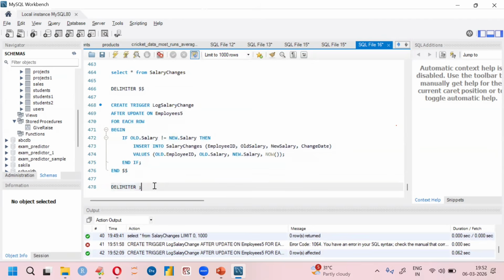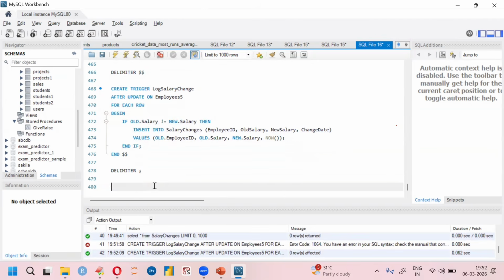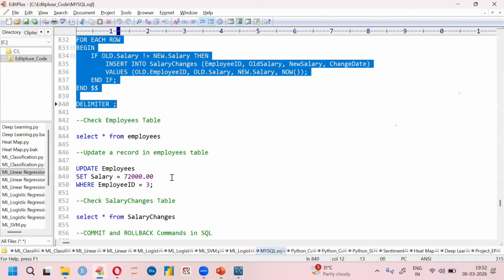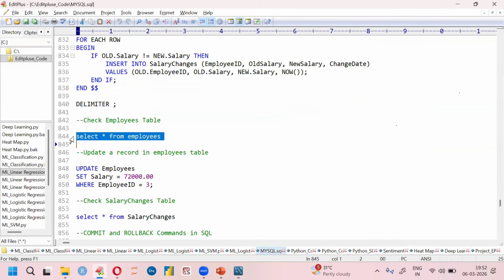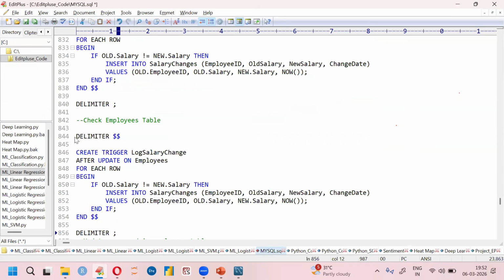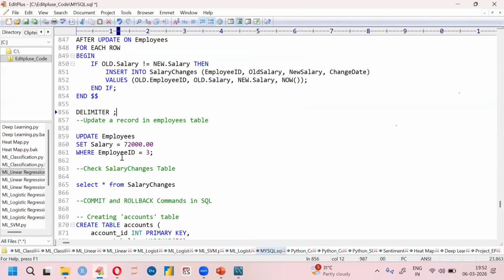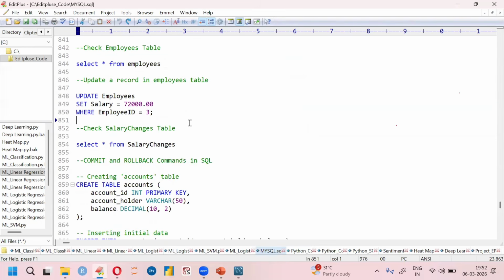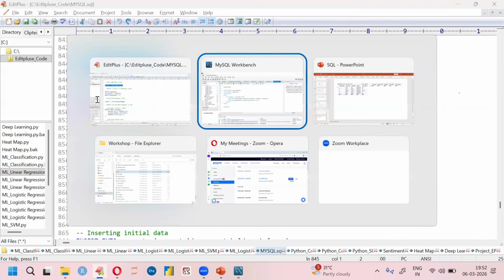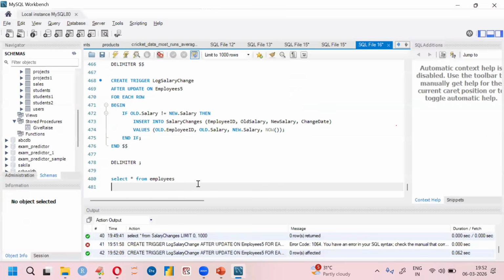We have written a trigger now, guys. Once we have written a trigger, now if you see, select star from employees 5. We had written a trigger.